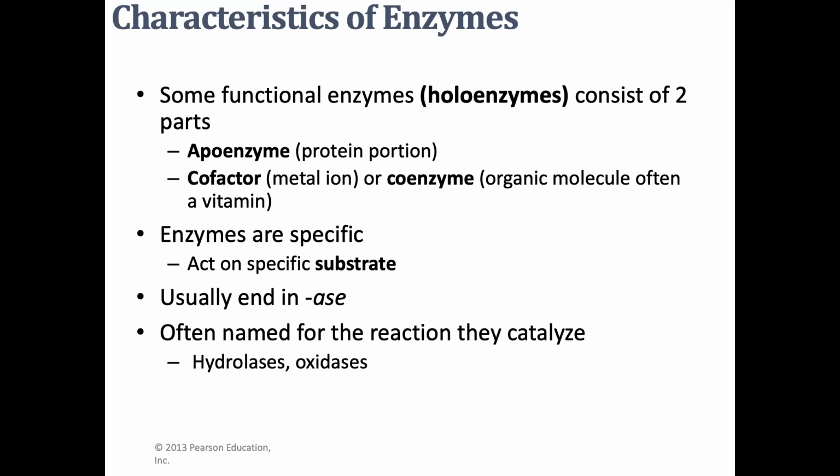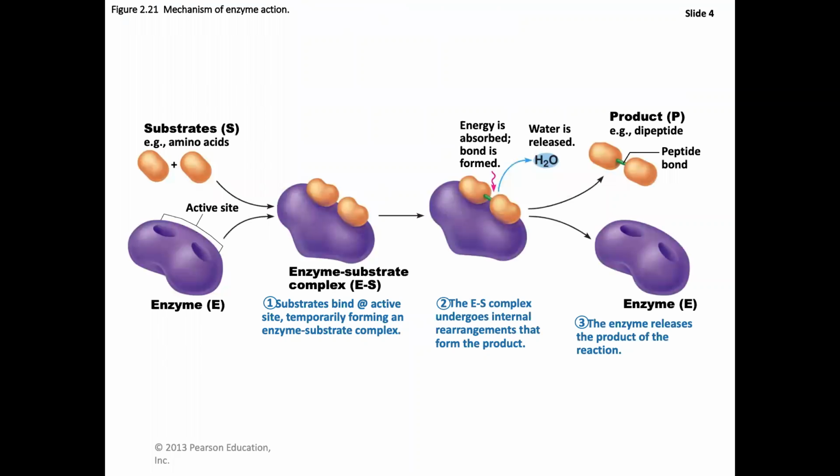Okay, you can see here just a diagram, kind of what you saw before. The active site on the surface is where the substrates are going to go and fit in, right? And then the magic in that active site is that we can make and break chemical bonds really easily, and then we can let go of the product, and then the enzyme can circle back and do the whole thing again. Okay, now I told you guys earlier that they're regulated in many cases, right?